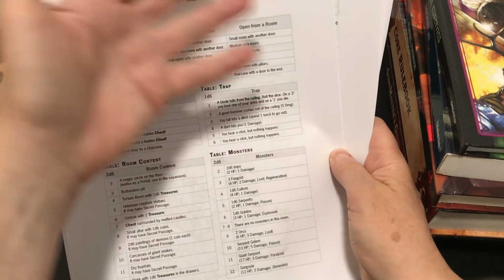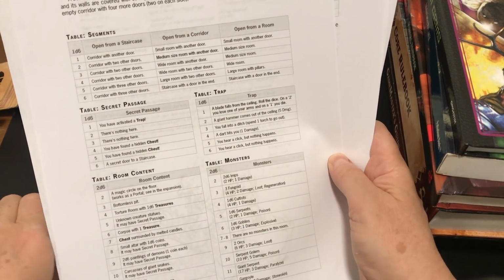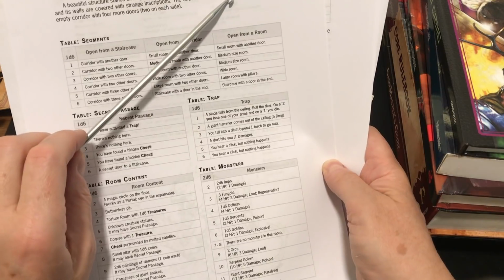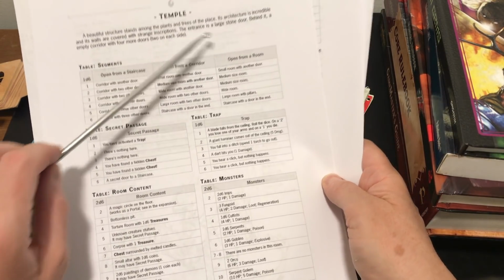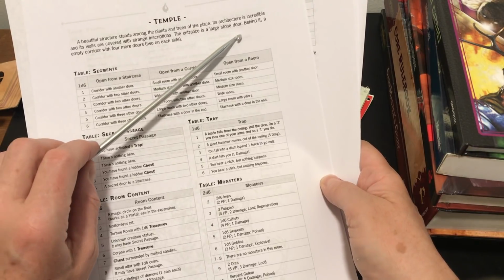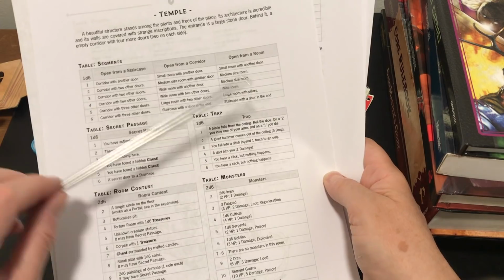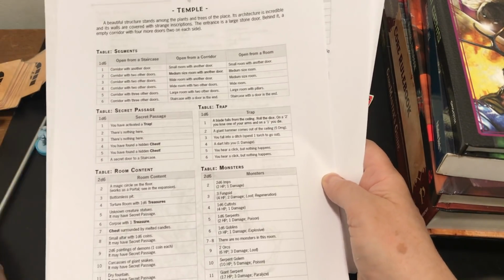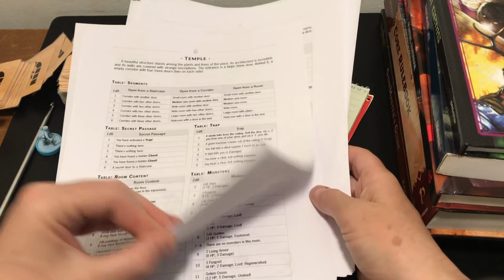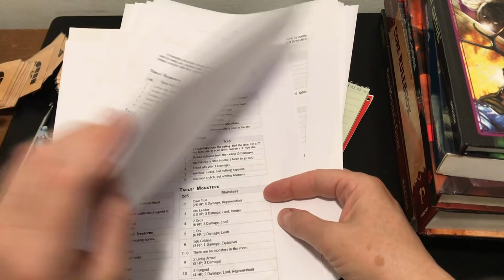We'll be rolling on this table here, and it says, a beautiful structure stands among the plants and trees of the place. Its architecture is incredible, and its walls are covered with strange inscriptions. The entrance is a large stone door. Behind it, an empty corridor with 4 more doors, 2 on each side. So we're going to start to map that out. We will use this from NoteQuest as much as we can, and we will perhaps go outside of here.